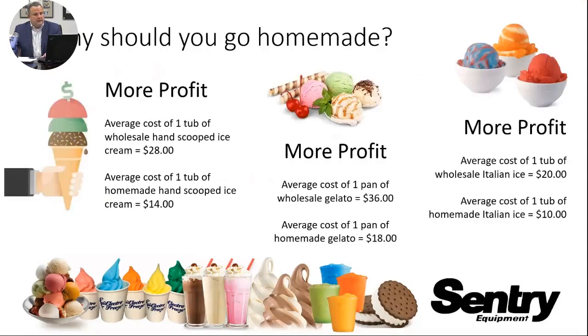So the first thing we look at in mastering the swirl is, why should you go into homemade product production? It's a good question because, look, it's an investment. When you go from buying wholesale product to saying, I'm going to make this product myself, the question is why? Why do we want to do that?